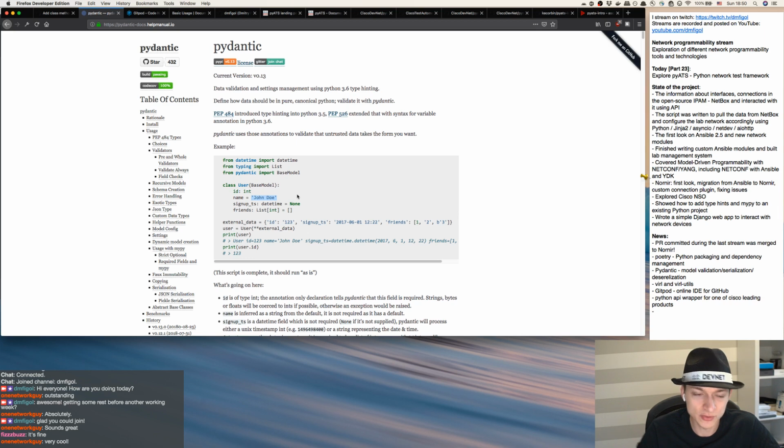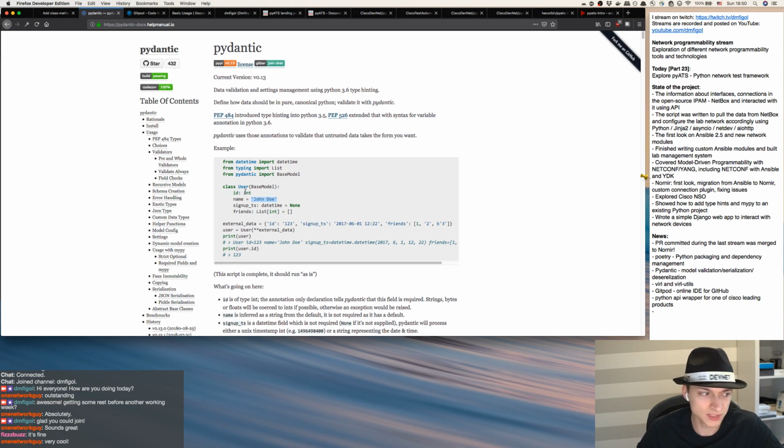So it will not only assign, like when you pass an ID parameter, it will assign this ID to ID. It will also validate that that data can be converted to this type. So if you specify that ID should be int and you pass a string here, which is not int convertible, then it will yell at you. So you can do stuff like this.